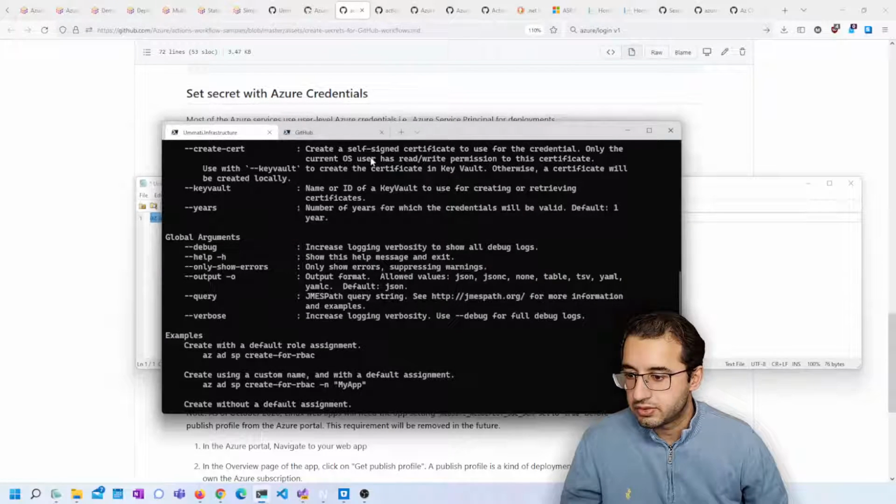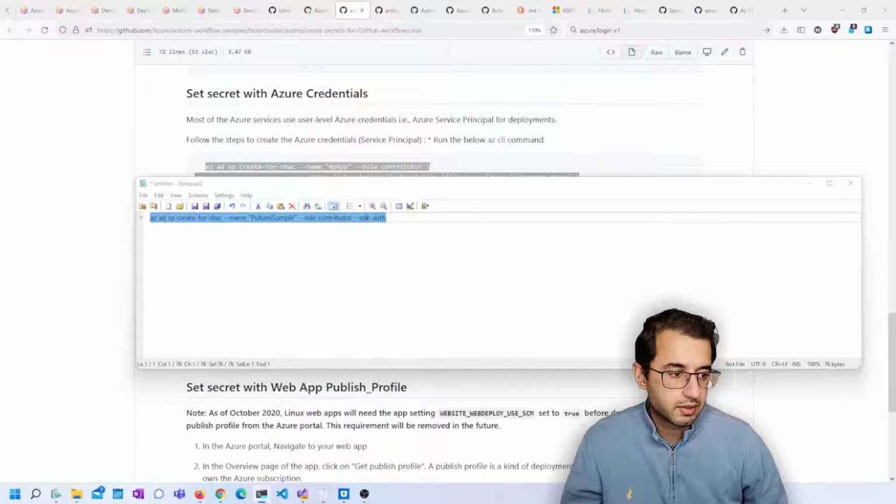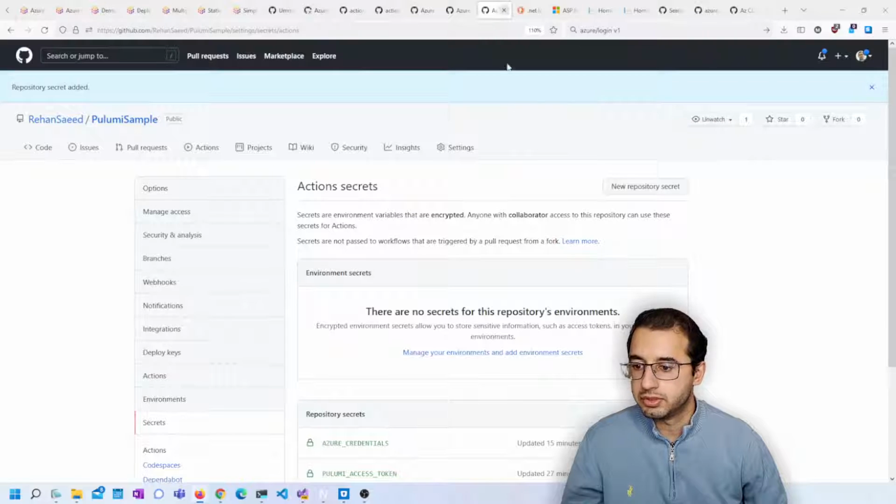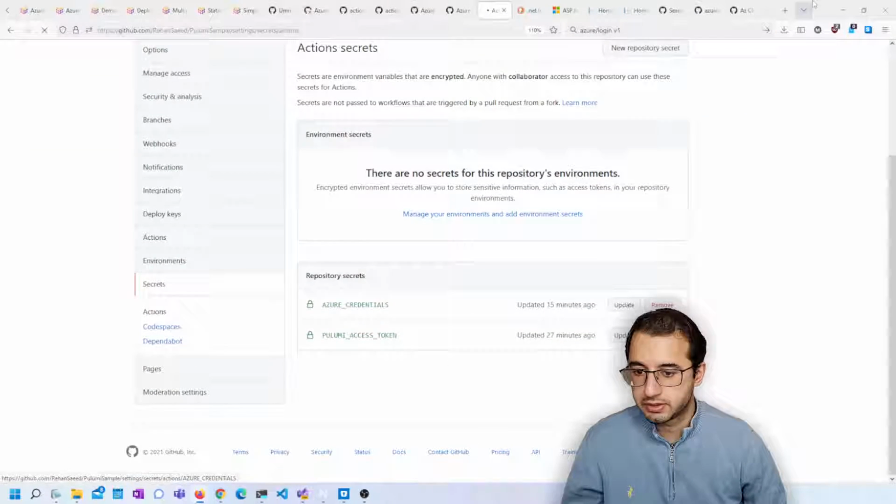Let's try this off screen. Oh, I got a lot more stuff that time in the output, so maybe that's what it was.